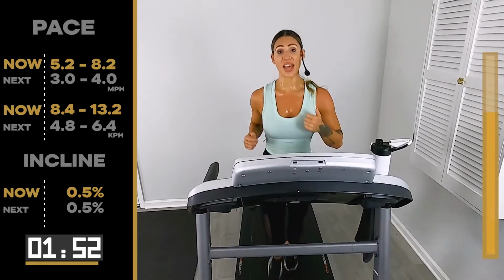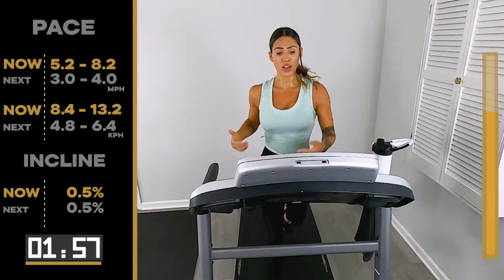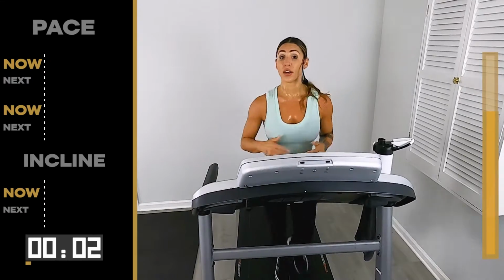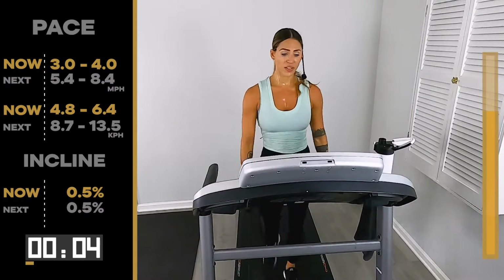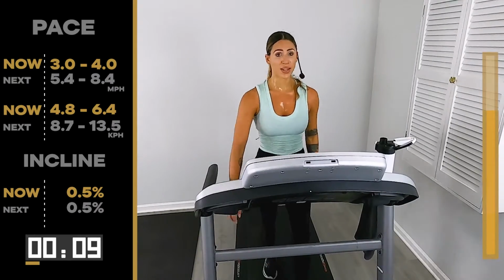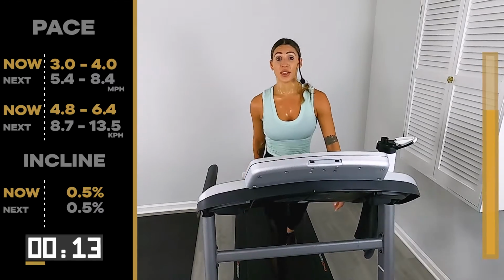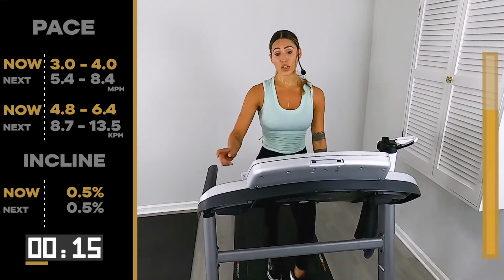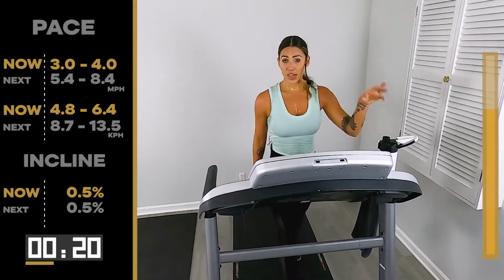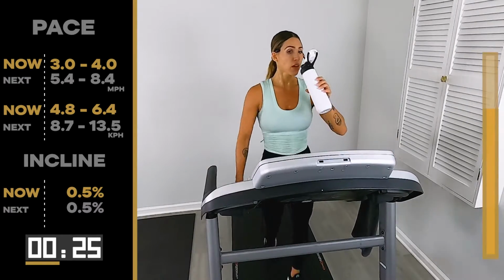3-0, 4-0 in 10. In 8. 5, 4, 3, 2. 1 minute recover. Guess what? Don't even think we're done. No. You got two more. Okay? These ones. Batter up, point two. 5-4-8-4, okay? And you ever heard of it, 5-4-8-4? We're increasing pace, okay?